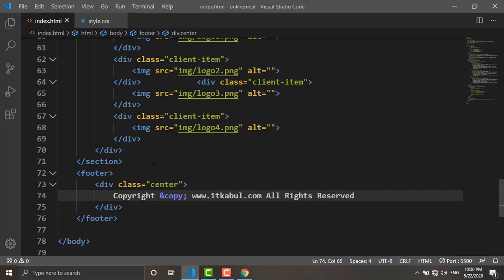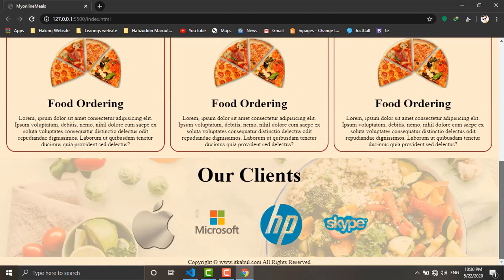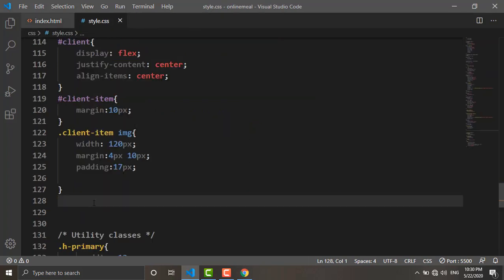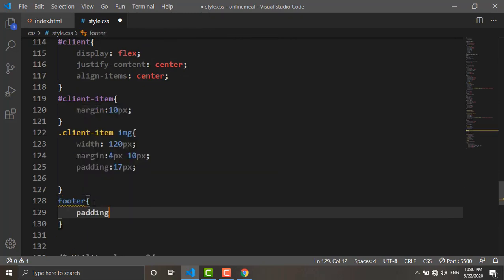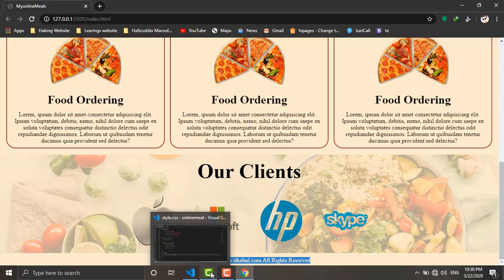Control S. Let's see now. Okay. Let's add a padding also here. So I will say footer padding 5 pixel and 20 pixel, and let's add a background here also.